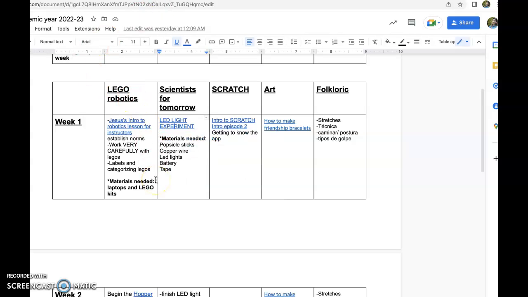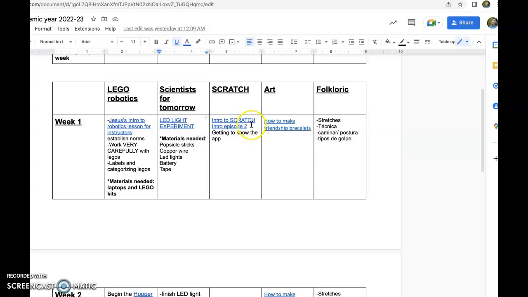So please, if necessary, go ahead and use the Promethean boards. You should be allowed to use them. If you do not have a login, then you can go ahead and connect your own laptop, which we have also dropped off at the different schools. So if you need to, see if they have an HDMI connection for you to connect your laptops, and so you can display this information to the students.